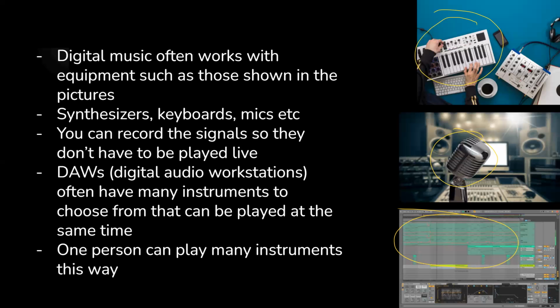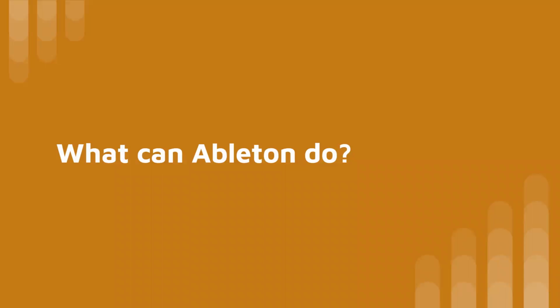So now we should think about, and we will learn, what can Ableton do? So Ableton has many different applications for it. You can use it to make songs. You can use it to make beats as well. You can use it for other things. I think Max MSP is one of those things.